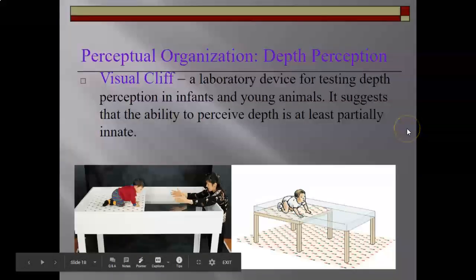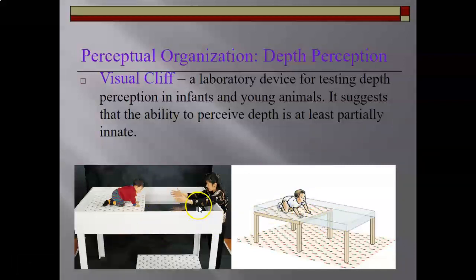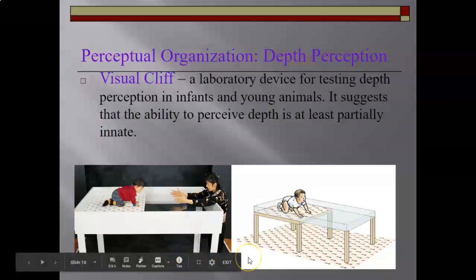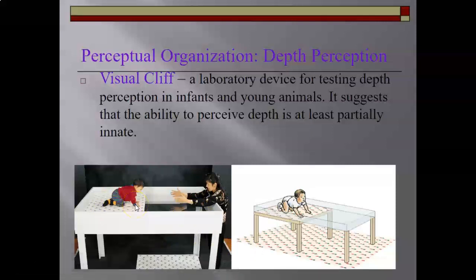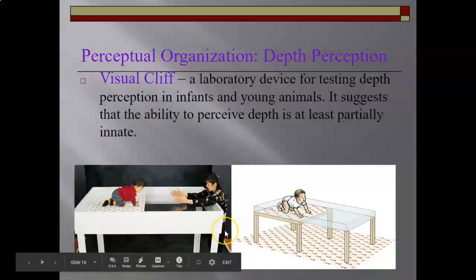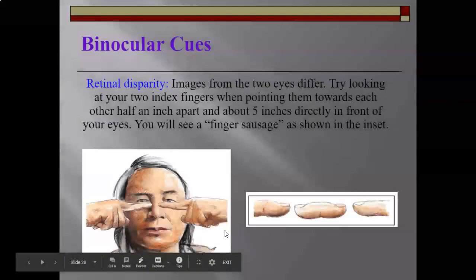Here's just a quick lesson on her visual cliff. As you can see, there's a table, and on this side there is a piece of plexiglass. Underneath is the same material that the baby is on, and so from the baby's perspective, it looks like there is a cliff. They have the mother in this experiment go on each side of this table and coax the baby to come to them. What they found is most of the time the baby will not cross this line because, again, they have depth perception, that they think that there's a cliff there.